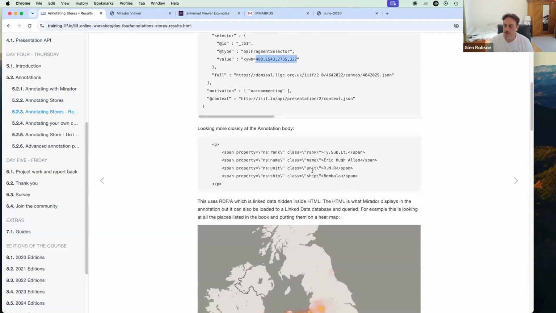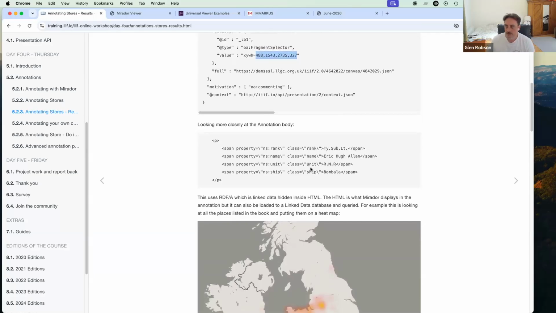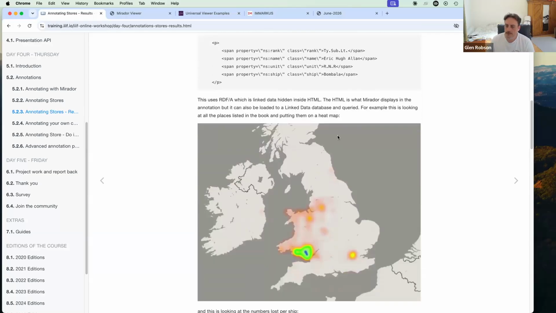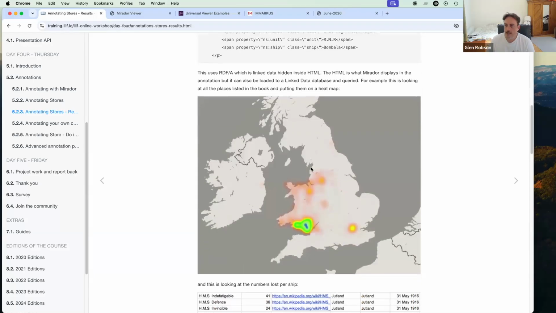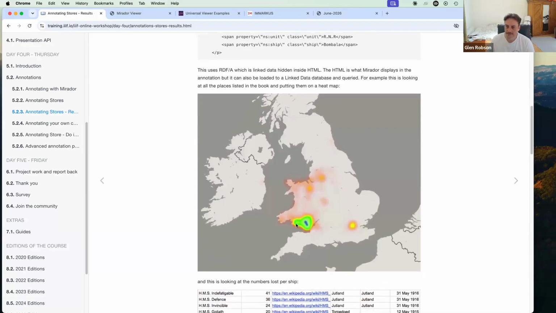And I've looked at this. So now that the transcription has been done, I was looking at all the places that were mentioned in the Book of the Remembrance and drew them on the map. And you can see this is kind of a heat map of where people were mentioned. Obviously, it's a Welsh Book of Remembrance, so most people are from Wales. But you can see there are also kind of hotspots in London, in Manchester, in Dublin as well.